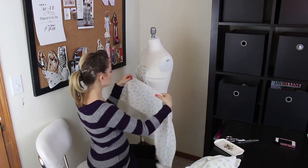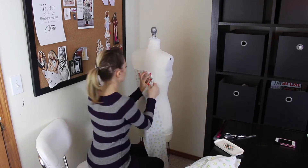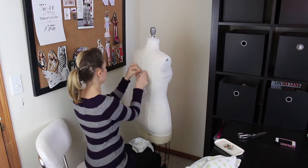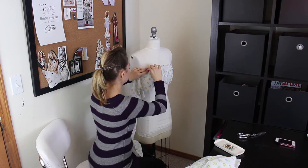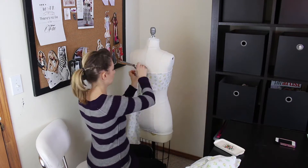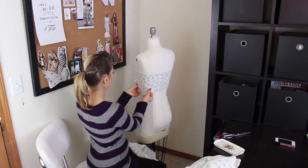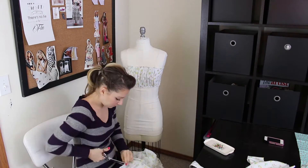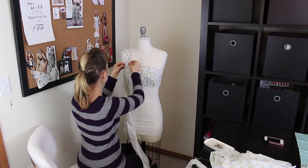Once you have the gathering finished, you're going to use the same six-inch strip and start making two side and back pieces. Now, you either have to have darts or absorb those darts in the seams. In the front I'm absorbing them, and in the back I'm doing darts — I don't show pinning the darts here, but I do sew them in later. You can see me absorbing it right there — I push it flat. You don't want any gaping material on your dress form. I also fold under the seam allowances because this is my pattern. Sometimes I'll iron and steam them so that when I pull them off, I know exactly where my seam allowances should be, and it's easy to match everything up.